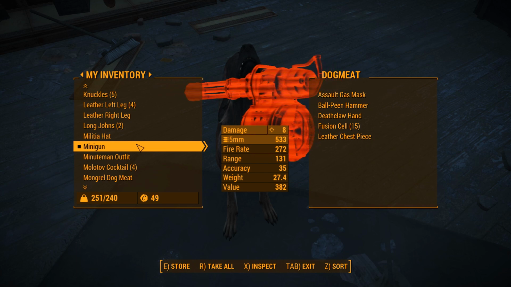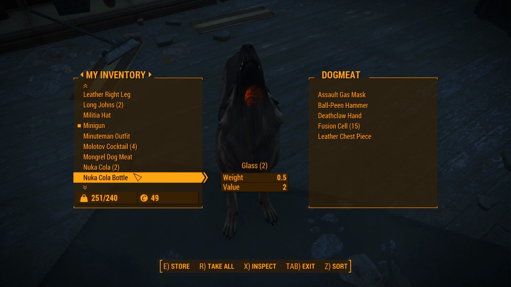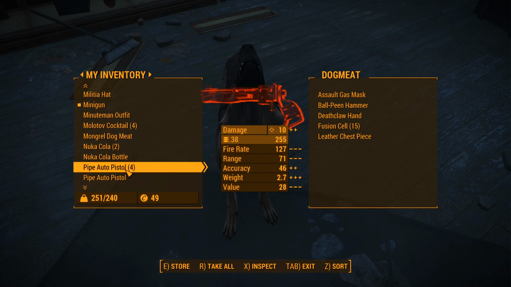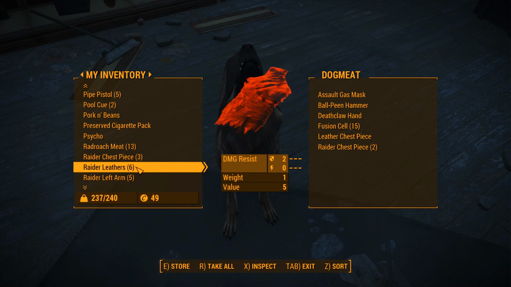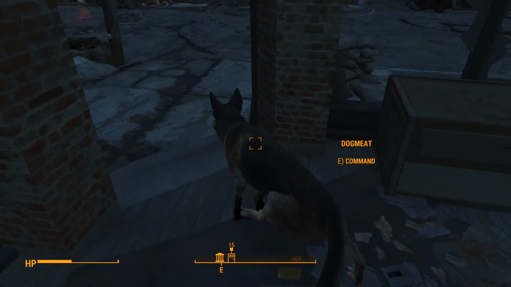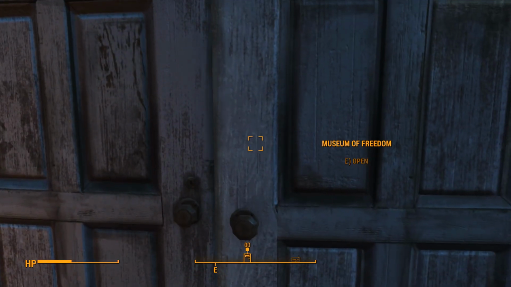So that was taking a lot of weight. The minigun, it's 27.4. That would be kind of cruel to give Dogmeat to Dogmeat, right? Okay, anything else heavy that I can get rid of? Like a Raider chest piece? Why do I have two? Okay. Aww. Poor little Dogmeat. Okay, I can run now. Let's go back to the Museum of Freedom and talk to Preston.